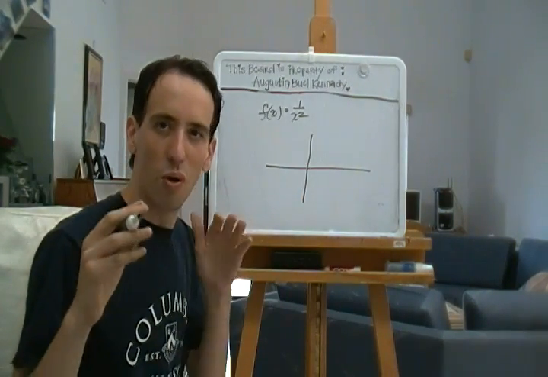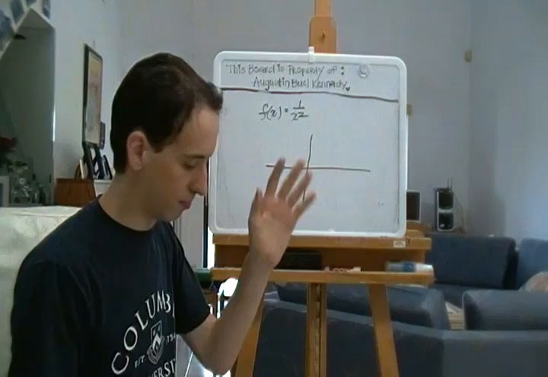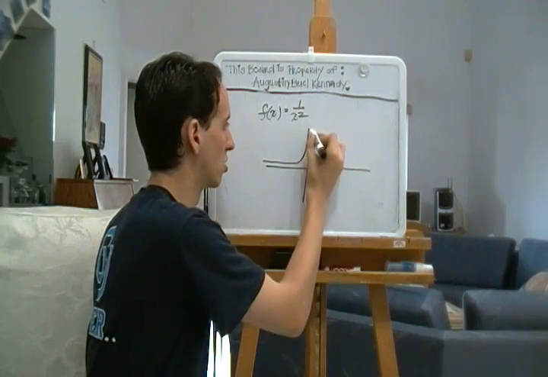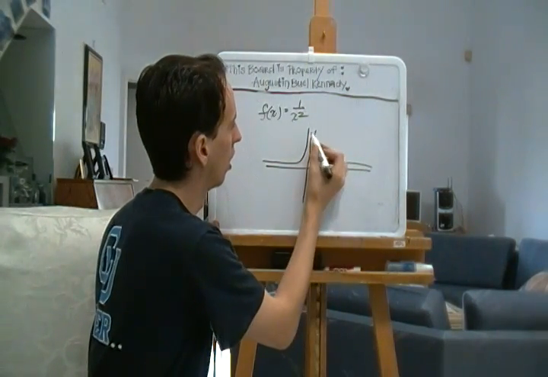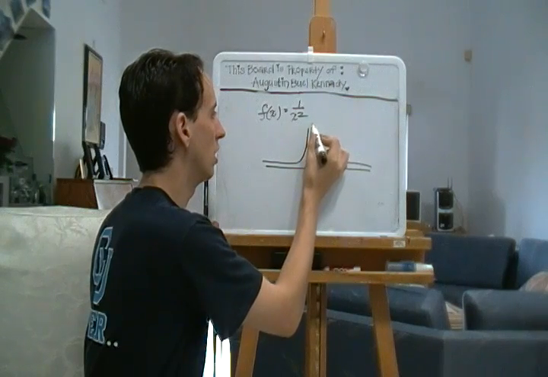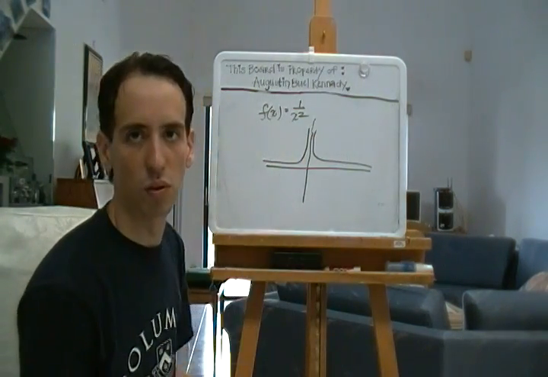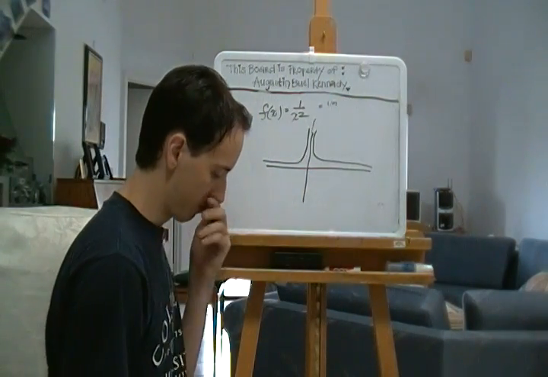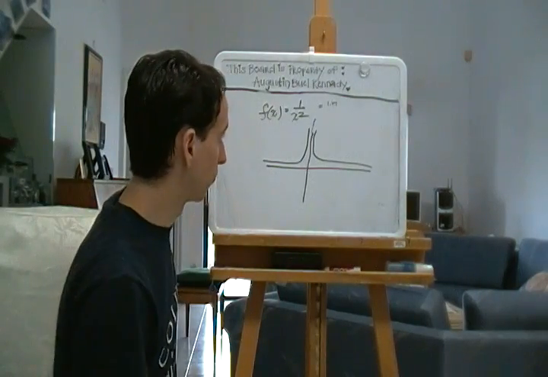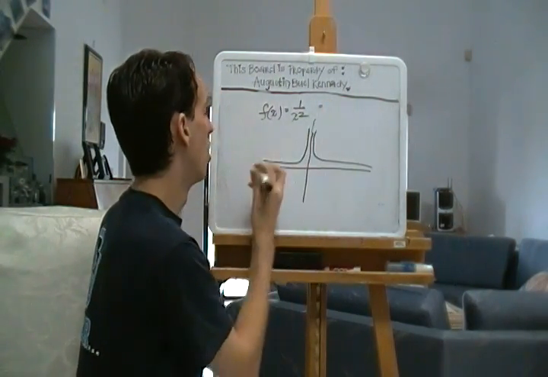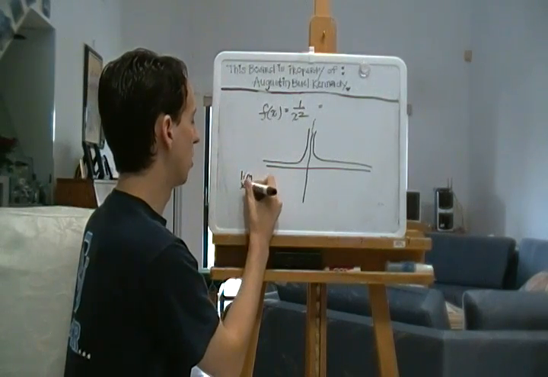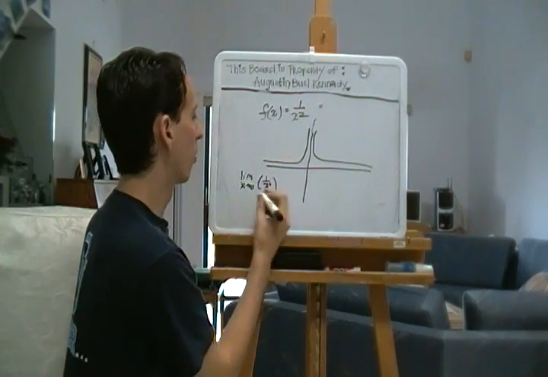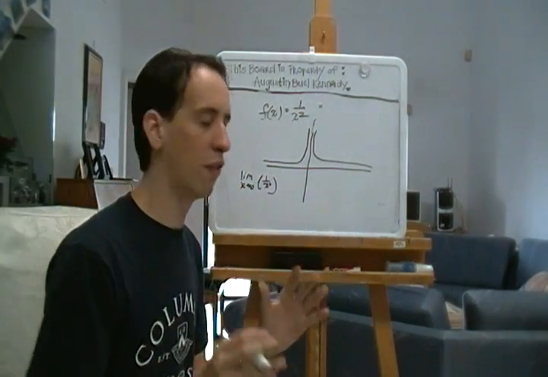Since it's not 1 over x, we're not going to have to deal with a certain property that we're trying to avoid here. So here's what 1 over x squared looks like. You can see there's an asymptote. That's the graphical representation. What if I asked you the limit of this function? What's the limit? Well, here's what we do. We're going to go limit as x approaches 0 of 1 over x squared, and we're going to look at it from both the left and from the right.